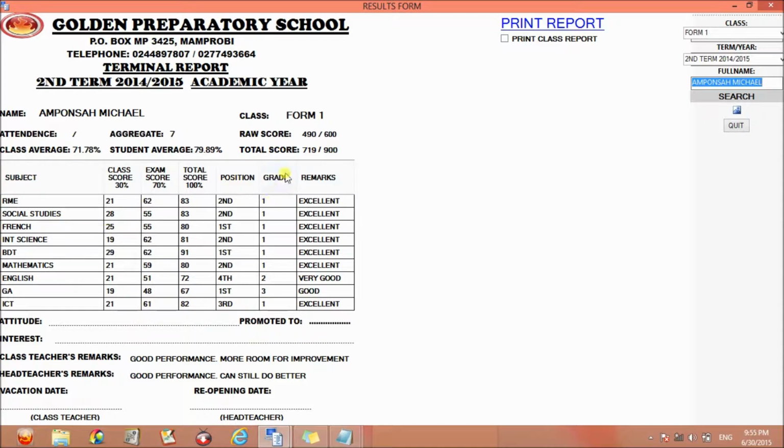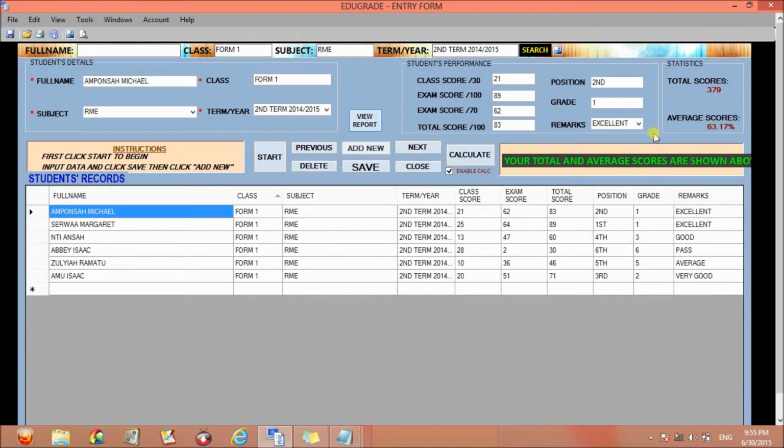The total score, which amounts to the sum of all the subjects that the student has done out of 900. It also does the calculation of the add grades. Therefore, the Edugrade is a very complex software that has very accurate calculations built in it.